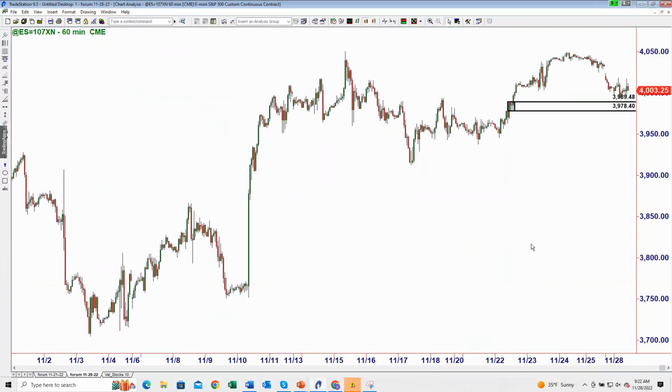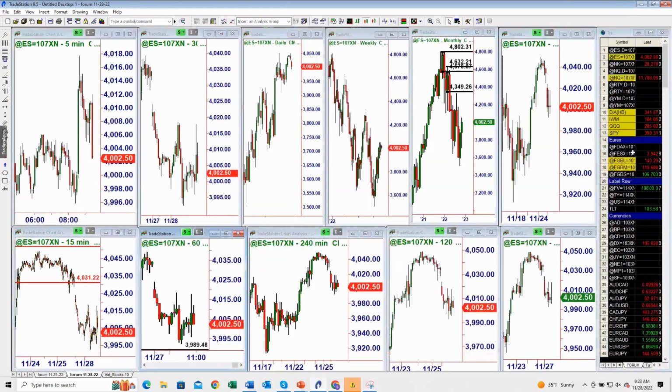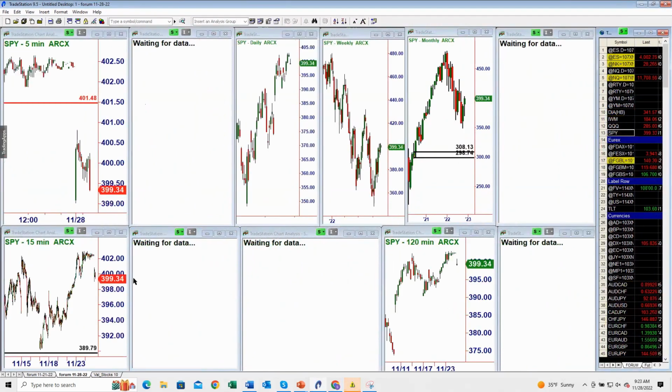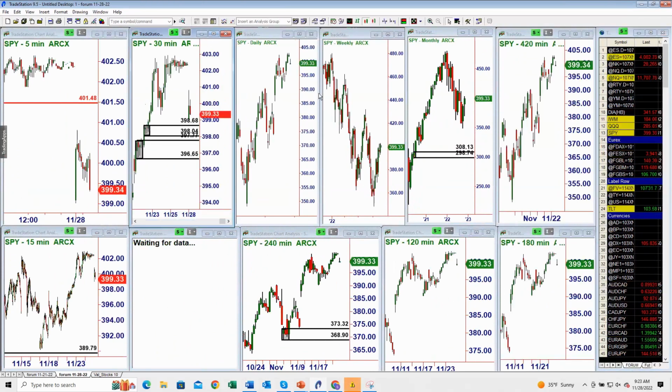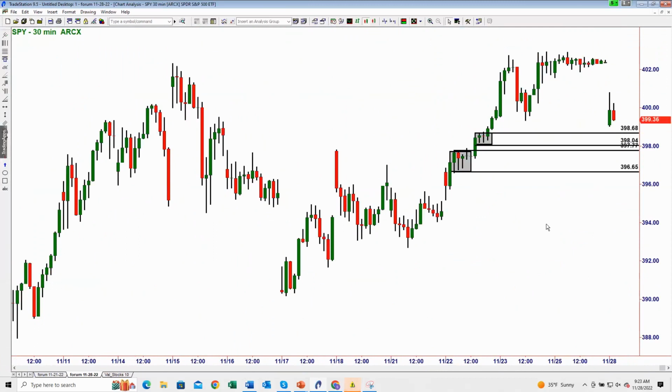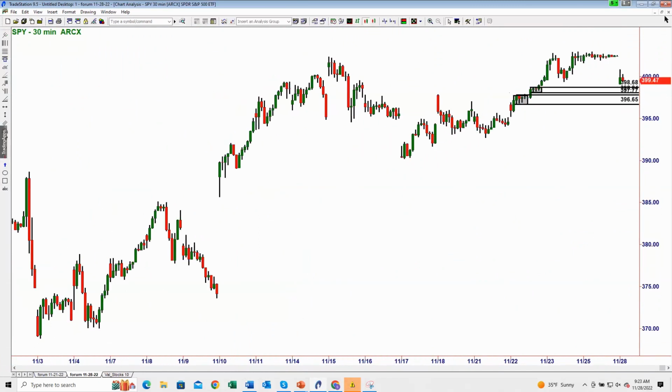So the stock markets are moving lower. S&P is moving lower. And we do have a demand zone sitting just below today's low. So you may be able to watch this happen in real time. There's that one. That's the S&P futures. Here's the similar area in the SPY, the ETF for the S&P. We've got two demand zones sitting on top of each other. This lower one is the higher probability zone, but we're still not there yet.